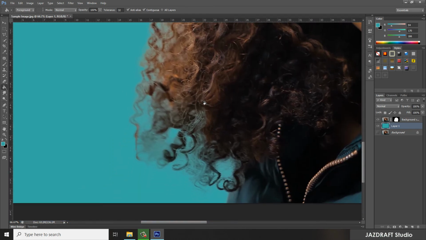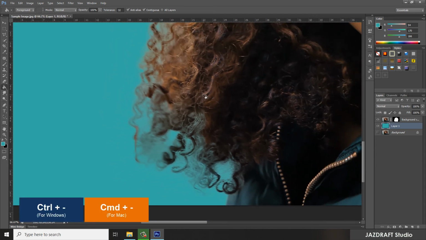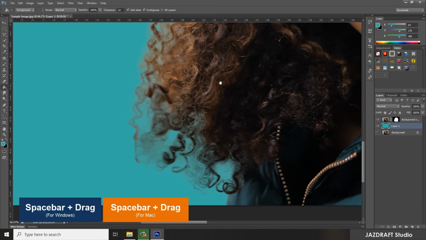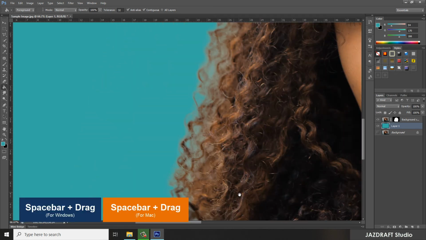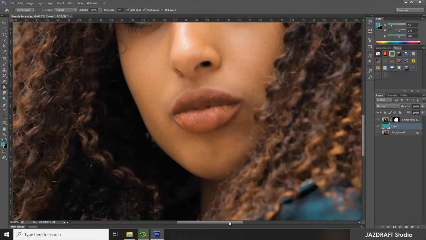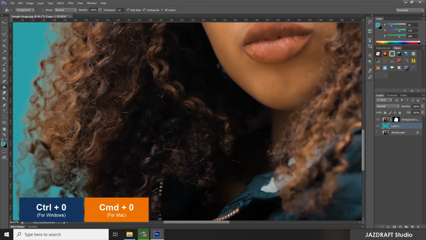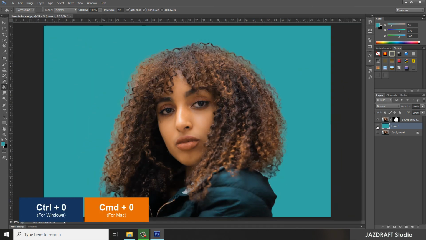And in order to zoom in, press Ctrl plus, and to zoom out, press Ctrl minus. In order to pan around, press space bar, left click and drag, or you can use this tool. So this one. Press Ctrl 0 to fit on screen. Turn off this layer.